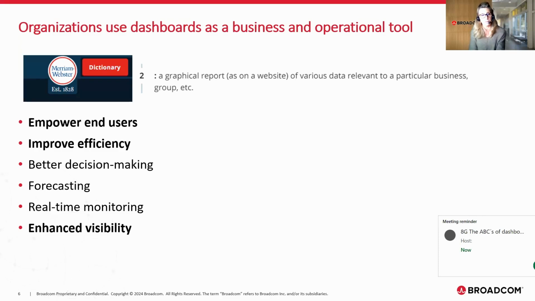We see them as, first one is empower end users. In our world, we call this shift left. That really means to move the tasks away from the SMEs that are responsible for a lot of work, and particularly some of the manual work. The next one, what we mean by improve efficiency, is really to help less skilled people achieve more in less time. And I think Tuan's example will show you how you might be able to do that.